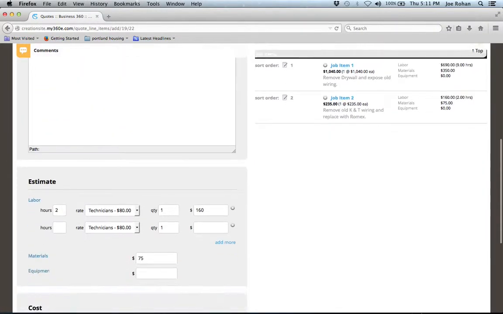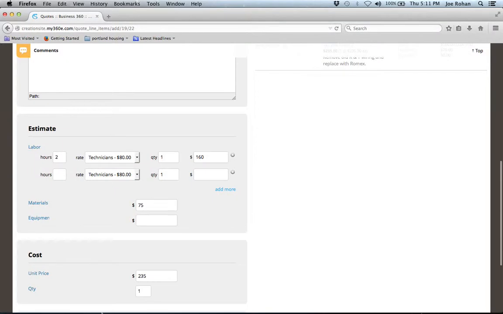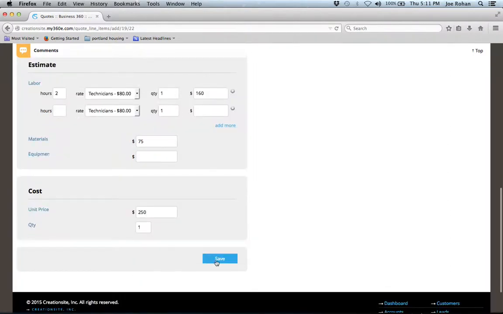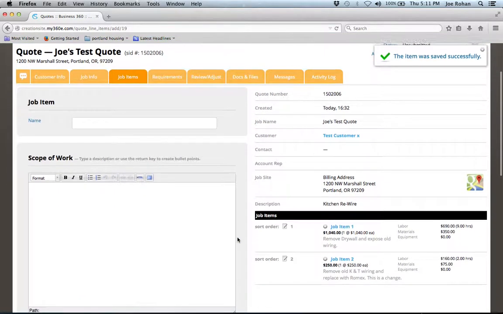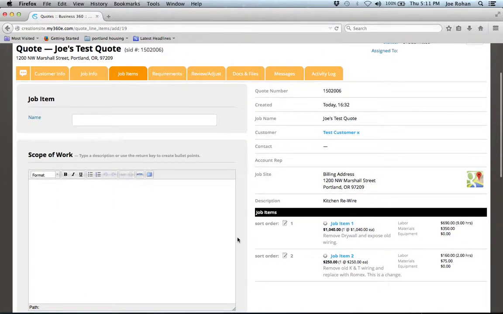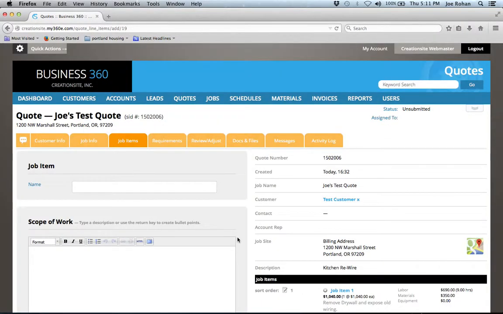I can also change the price. Let's say that I look at $235 and I say, you know, I think I like this better at $250. And now you can see my information is all set. I've made my change, I've edited my quote, I'm ready to go.